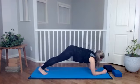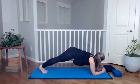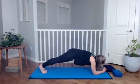Take your forearms down to the ground and hold. Take your feet closer together to make it a little bit more challenging, using your bandhas, your core strength. Hold, keep breathing. Coming into your breath.